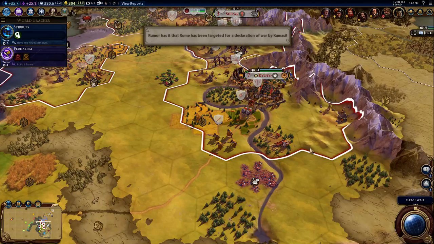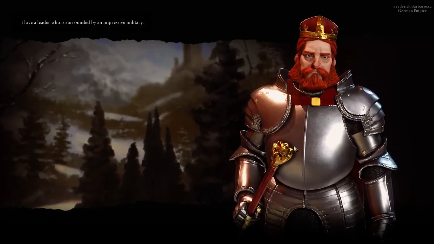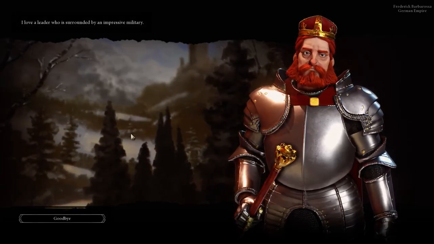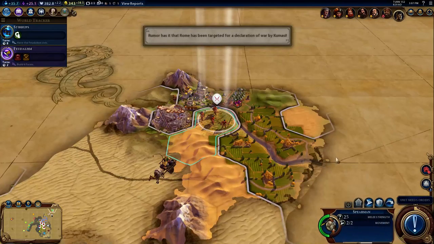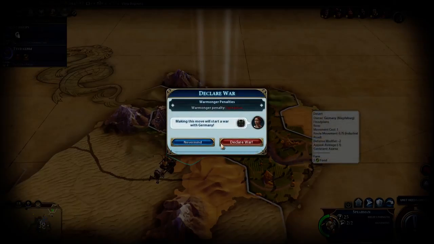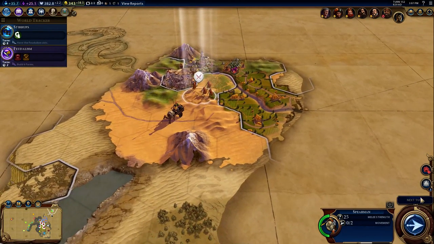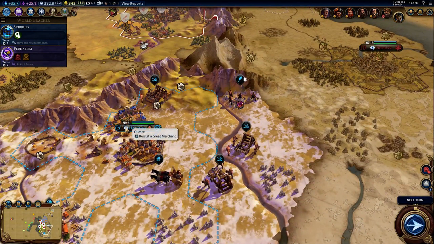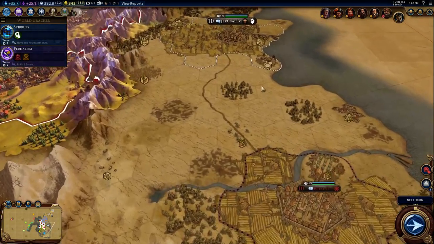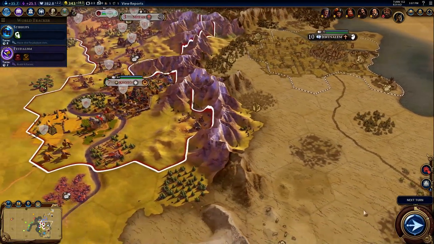Holy site. Well, they do like our military, the Germans, because we are stronger than them. Great merchant still, commercial hub, we'll get that. Great artist.